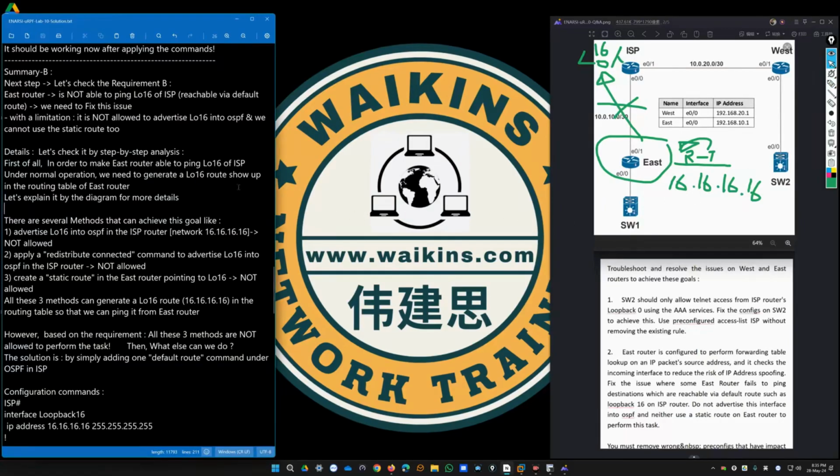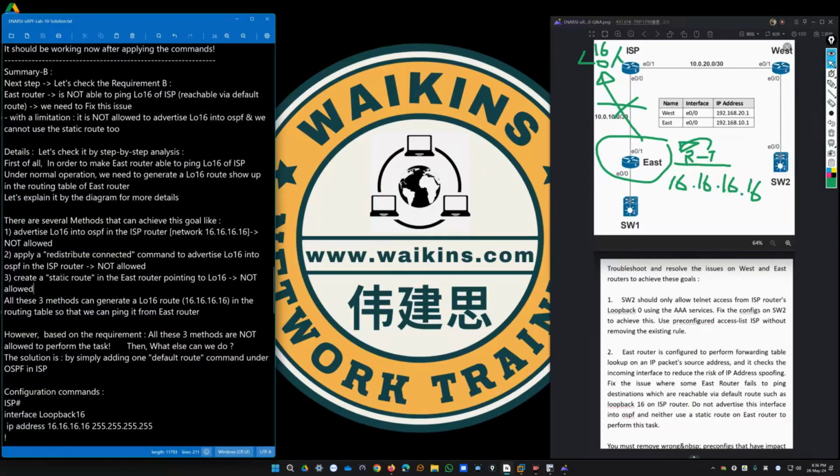There are several methods that can achieve this goal. First, advertise loopback 16 into OSPF in the ISP router. Just type the network command like this. Second, apply a redistribute connected command to advertise loopback 16 into OSPF in the ISP router.